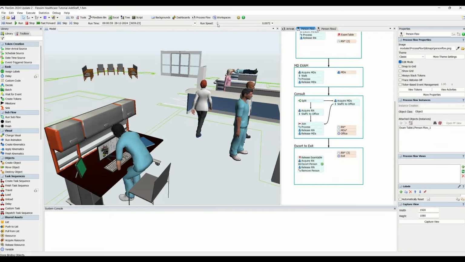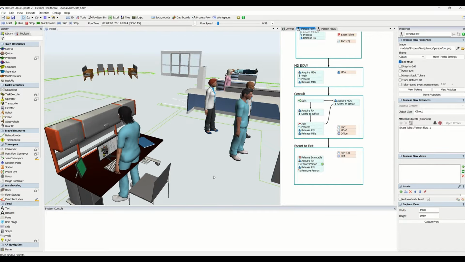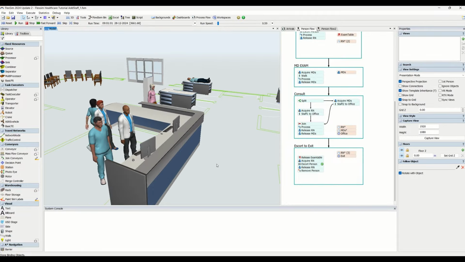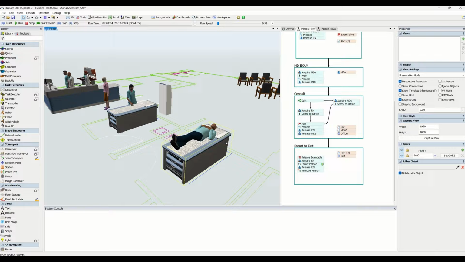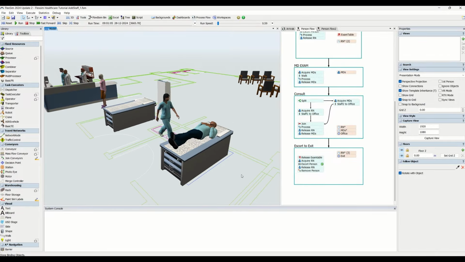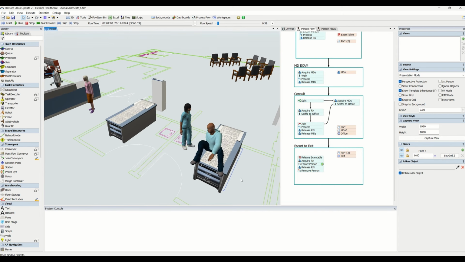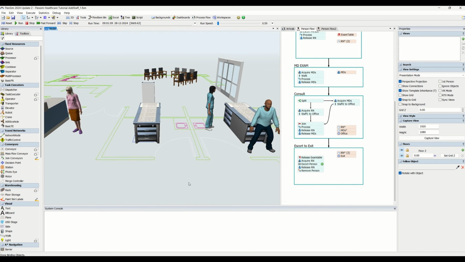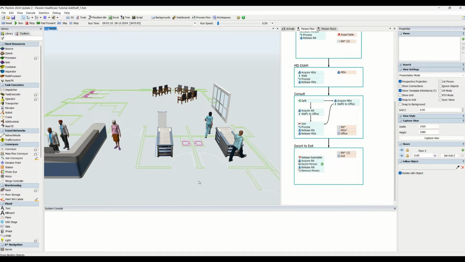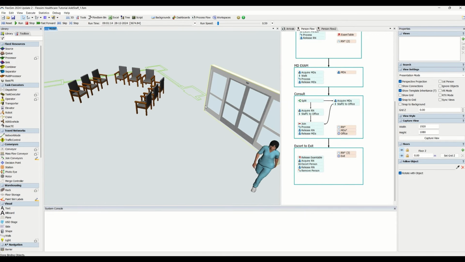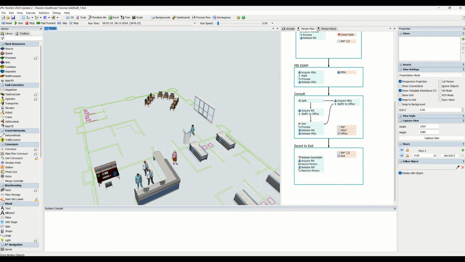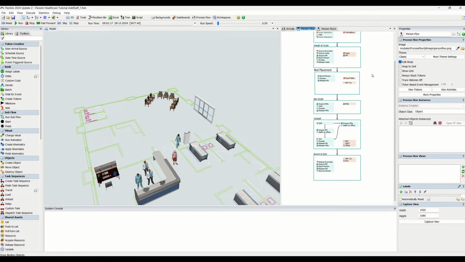Yeah, the doctor is now available for the next job. Now our nurse is going from the tables, and then visiting the patient. Now the patient is given the details. The patient has gotten down from the bed and now has been escorted to the door outside. And this is how the process is done.